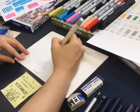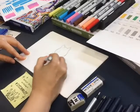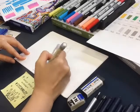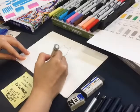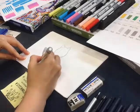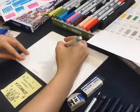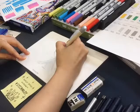So, yes. Here I'm drawing Shiba Mong's face. Usually, before I draw anything, I draw the rough sketch, just like this. If you're drawing a human, it would be a stick figure. Yes, stick figure. That's right. Stick figures work, so you can do that. And then from there, just work your way up.